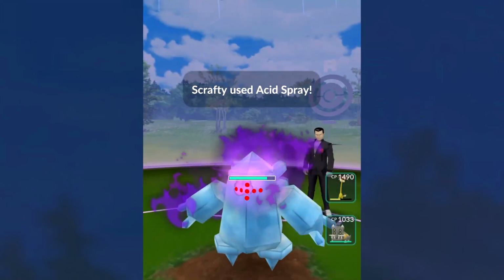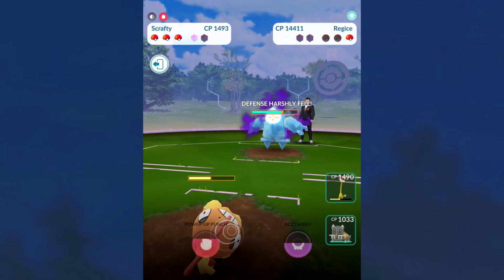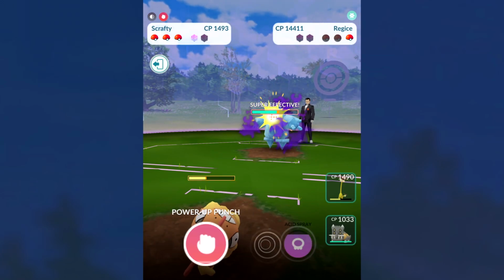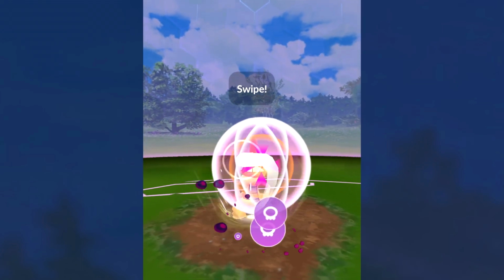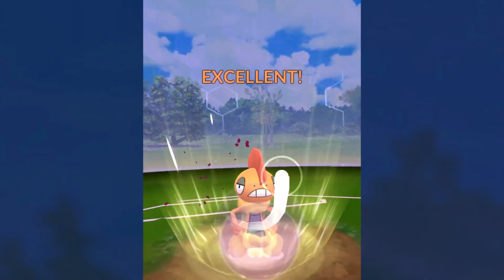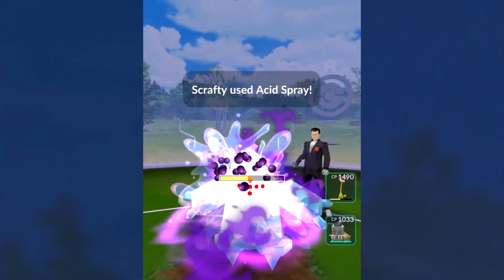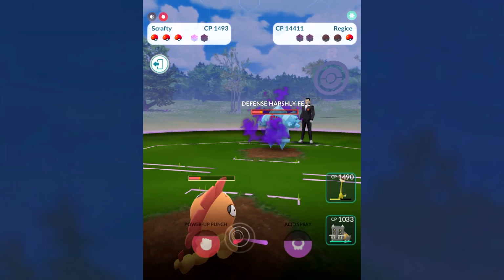So here, it's going to be the same thing to Regice. Right out the gate, we give it an Acid Spray, so there you go, defense harshly fell. So the main thing about this as well, all of this is kind of where the stars have to align, right, for Scrafty to solo under the Great League, because if this Regice was using Frost Breath or something, we'd be dead in an instant, especially if it was using Rock Smash. That's going to be super effective.